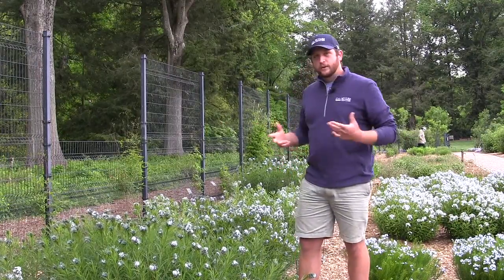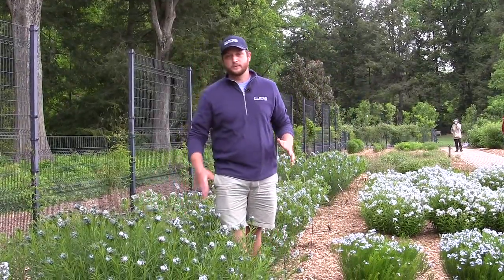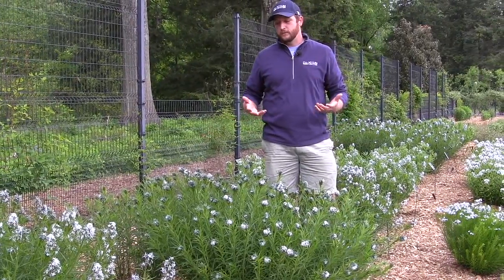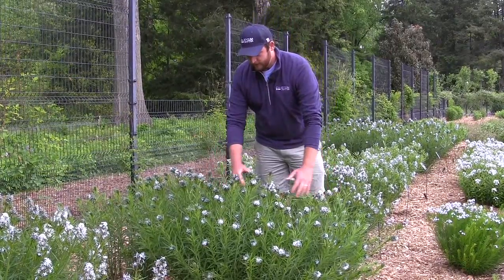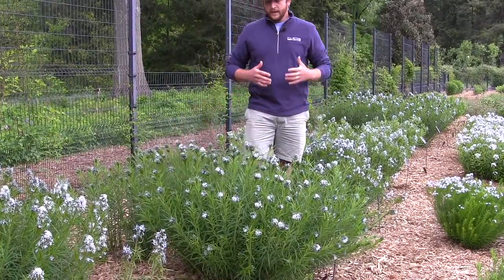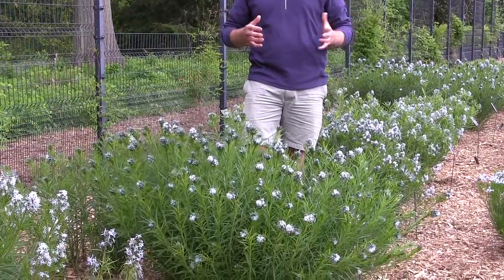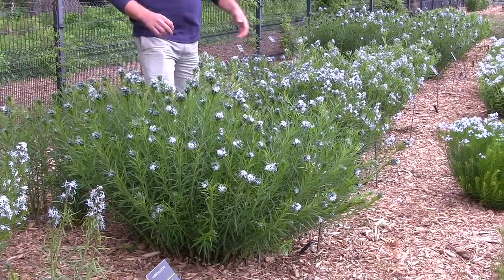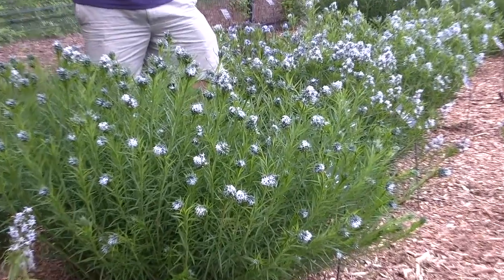In the back row we have a lot of the larger Amsonia species and hybrids. These plants can almost take the place of a shrub in a foundation planting. Obviously it's going to die back to the ground in the fall and can be cut back at that point. It gives you a lot of great texture and presence in the garden, and it's a plant that will never overwhelm your house — it won't take a lot of pruning like a woody plant. Over here are some varieties of Amsonia tabernaemontana, including 'Illustris,' 'Salicifolia,' and the regular variety tabernaemontana.